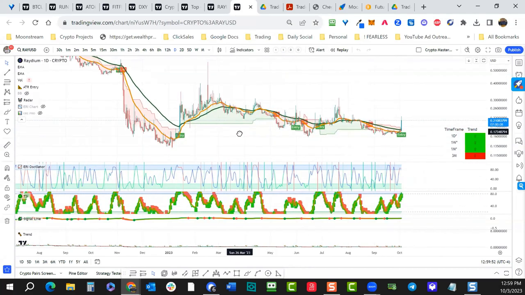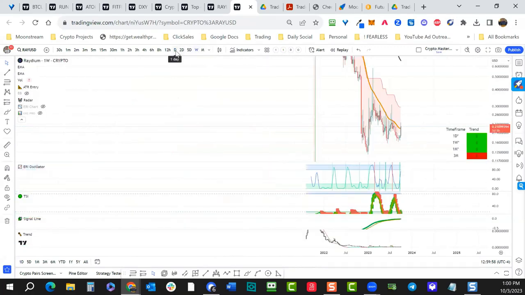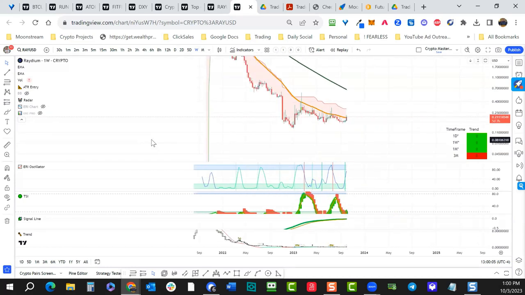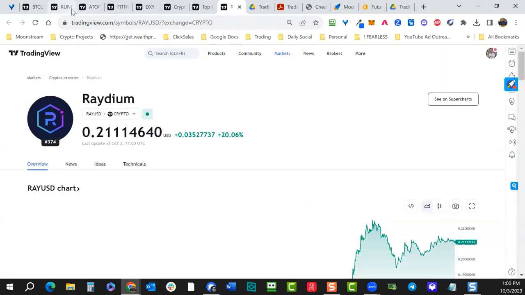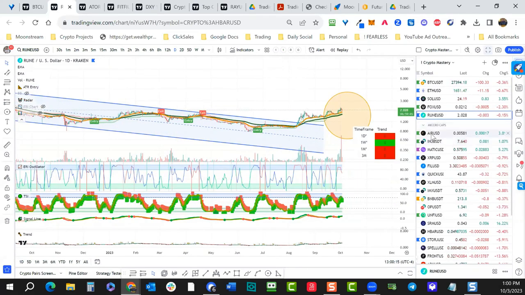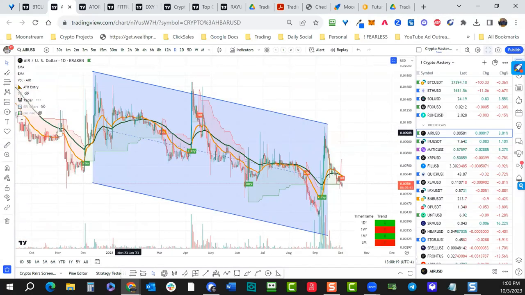We are getting an entry sign on the ATR on the daily. So weekly still looks in the bearish range, but getting an ERI. I'm not familiar with the project, but if you like Radium, may want to have a look at that. Let's see. I think one thing we should probably do, though, is go back to our watch list, because there was a couple last week, microcaps we found that were looking interesting, but so far, not so much.